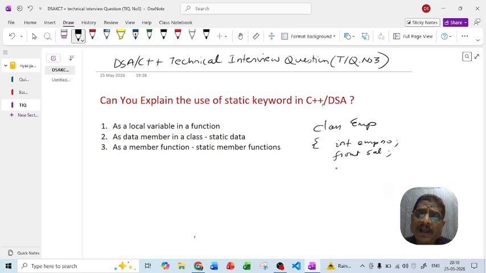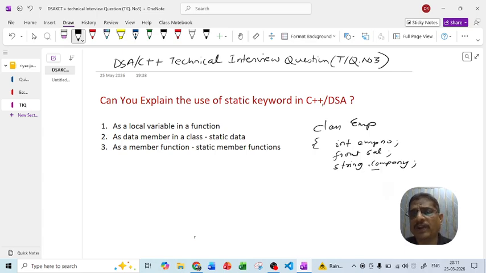Then I may have some information which is common, say the company name. Because all employees are working in the same company, the company will not change with every employee. What will change with every employee?